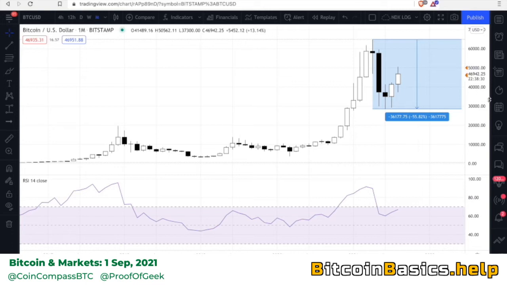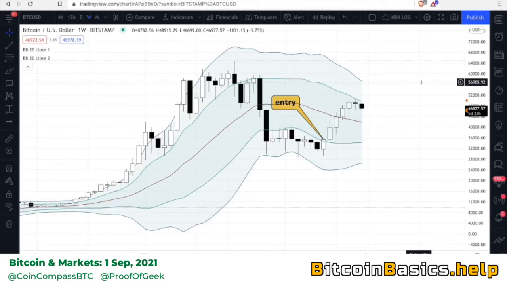So again, just a reminder, guys, we always recommend dollar cost averaging. Just buy and hold your Bitcoin for the long term. So looking at the short-term charts, we did have an entry point at 35K about 4 weeks ago. That is paying off pretty well. You'd have your stop loss there now. So worst case scenario, you are break even on that trade.